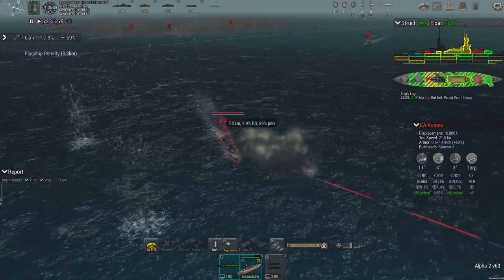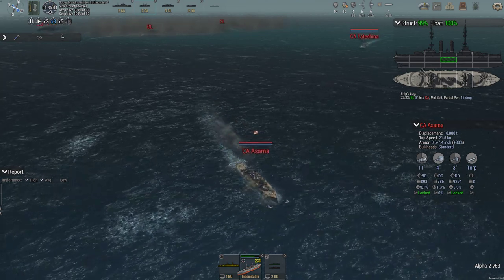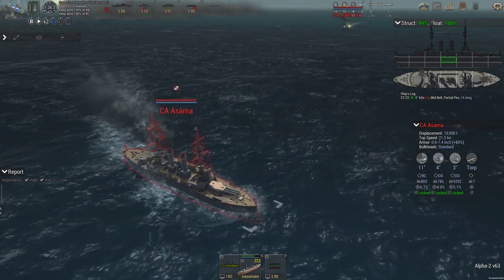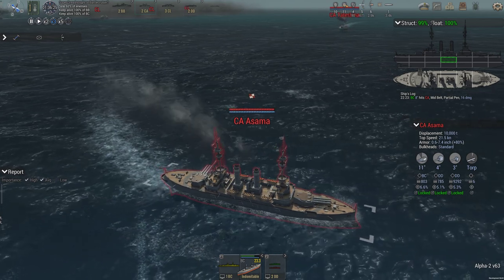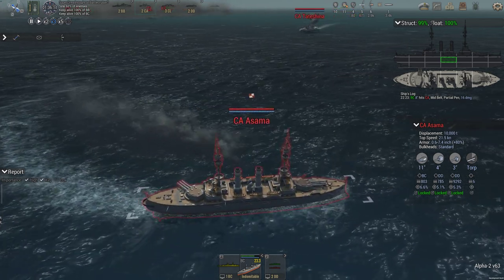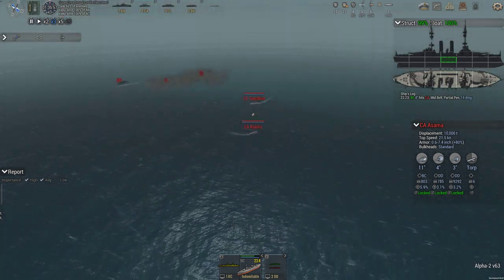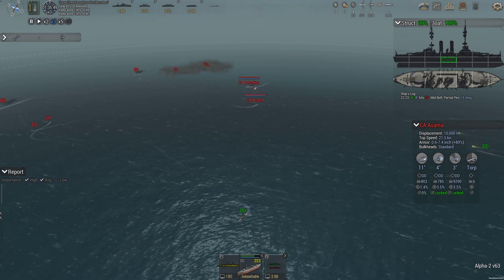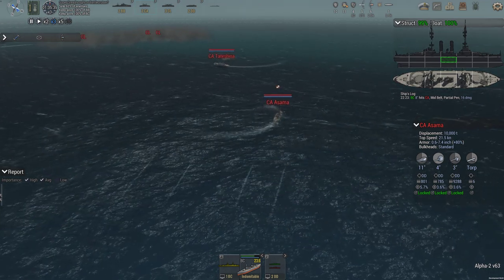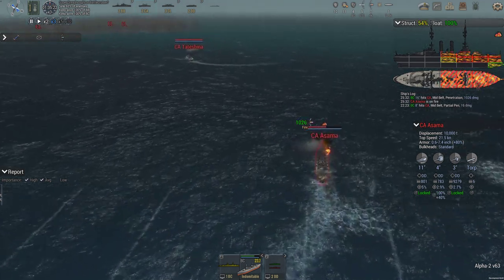This cruiser's getting ballsy. That was a miss, are you kidding me? This cruiser's getting ballsy. He's got light armor, a good hit, and he's fucked. He can't really do much damage either. He's throwing torpedoes. I mean, he's got torpedoes coming for him, but he's probably dodged. Well, maybe not this one. Nah, he's dodged them.